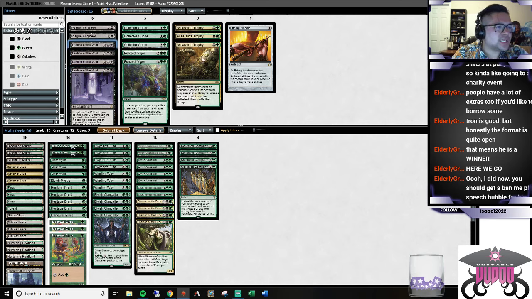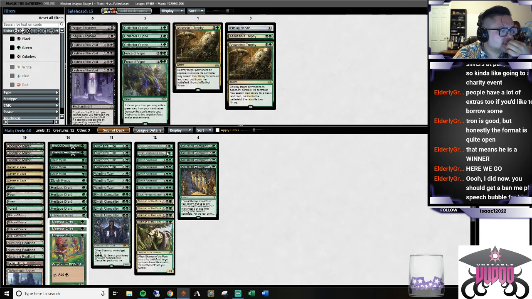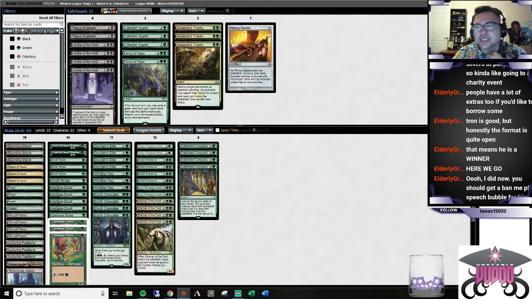I don't know if we really want Leyline here. Pithing Needle is, I think, the card that I'm interested in, along with the trophies. But I'm actually just not even that interested in it too much. What do you think, Jay? What should we be bringing in here in the blue-black control matchup, or just the control matchups as a whole?